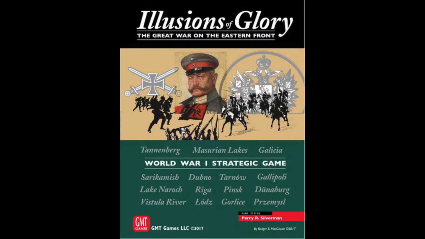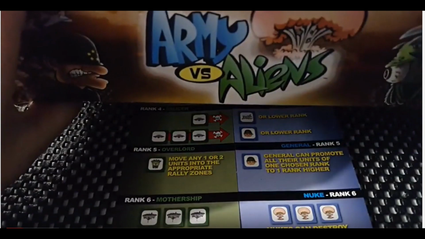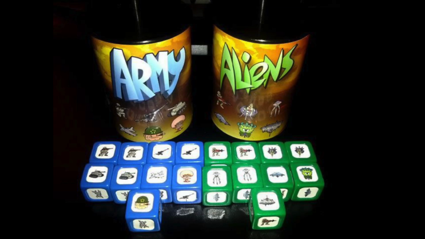And Dad versus Son continues his playthrough of Illusions of Glory 1916, parts 1 and 2. Dad and Son are battling it out with Richard Borg's game Command and Colors Napoleonics, published by GMT, and the scenario that they are playing is Fleury. And Son is doing his own playthrough of Army versus Aliens. Army vs. Aliens is a dice chucking game designed by Jason Serrato, published by Wiggles 3D.